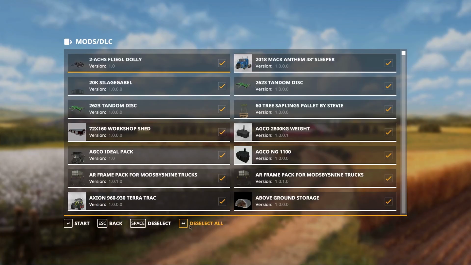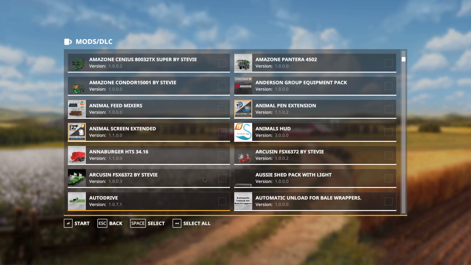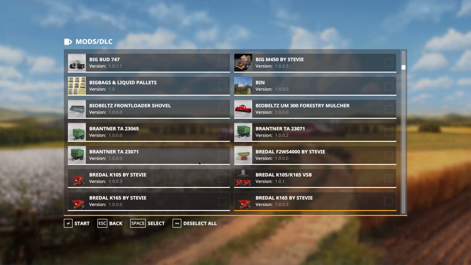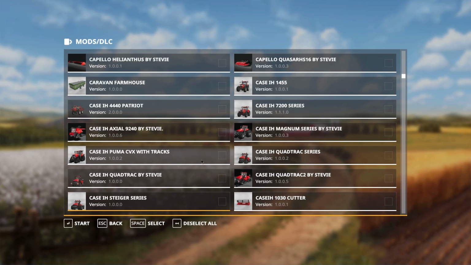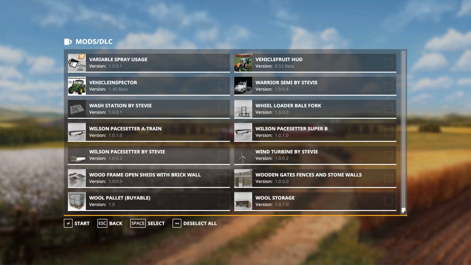I'm deselecting all mods. Now, what I am going to do is, just because I can and I do, the only mods I'm going to have available to myself is the Terror Track. Bajot Pack I'm not going to do. I am going to have the Class Platinum Pack, and that is it. That's all the mods we're going to have, I think, at this stage. I want to go basically modless, pretty much.